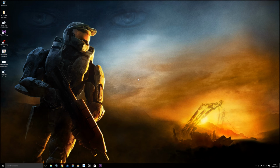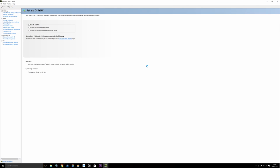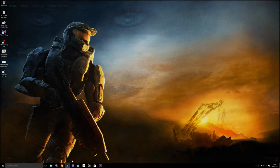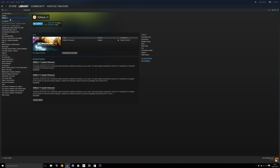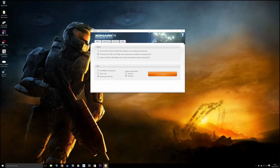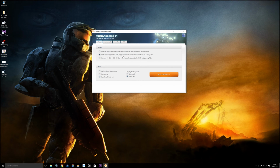So the first thing really to do is to make sure G-Sync is disabled, which it is right there. That way I can get the maximum frame rates, otherwise it's just going to be stuck on 60, and that's not really what we need. So we're just going to open up 3DMark, close that, and do a performance test over here. So stretched and benchmark tests only. I hate that demo rubbish. Right, and we'll just run this and see how that goes.